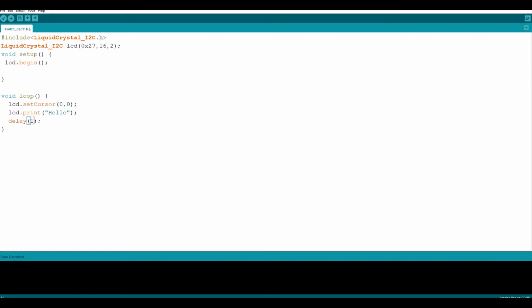Let's define 1000 inside of our parentheses, and also we will learn a new function here, and also we can say method too. So our new function is clear. So if you want to use the clear function, firstly we will call our LCD variable name. So my LCD variable name is lcd, and then put a dot and let's write here clear and open and close parentheses and put a semicolon. If you do something like this, we will clean our LCD screen.